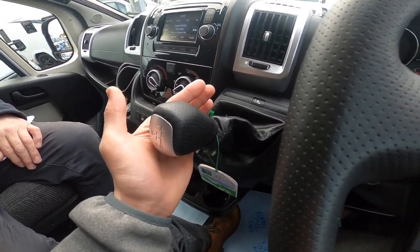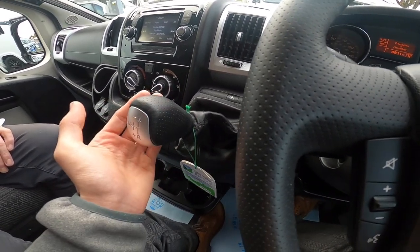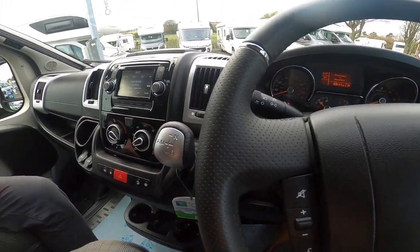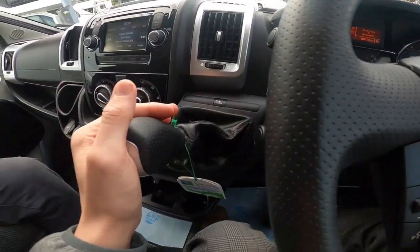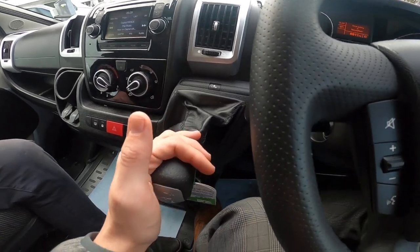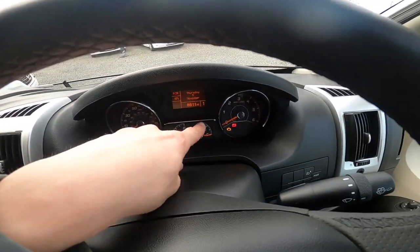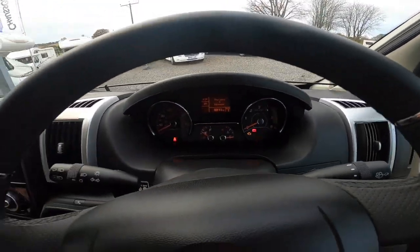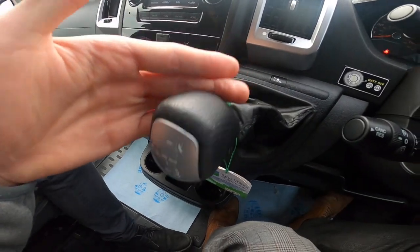This is a comfort-matic gearbox, so when you park it you need to park in gear with the handbrake on — there is no park position. When you turn the ignition off in neutral it will beep a couple of times to tell you you're in neutral. You go up to neutral, down to reverse, up to drive. It'll show a number in manual mode, or press again for auto, where it will automatically change gear. You can also go up and down gears manually if needed.